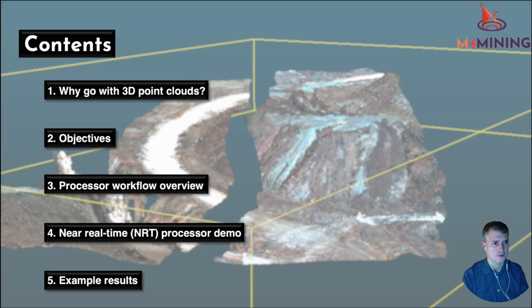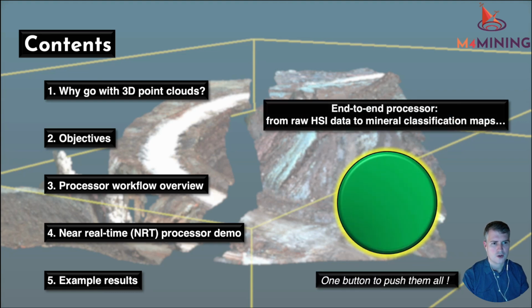Then, an overview of the near real-time or NRT processor workflow will be given, followed by a demonstration of the software from data preparation to processing all the way to geological products. We will conclude with some example results derived from data acquired during M4Mining's latest field campaign in Greece in October 2024, which should drive home why we believe this automated end-to-end processor to be an extremely promising development for an integrated remote sensing approach accessible to the average end user for operational use at mining sites.